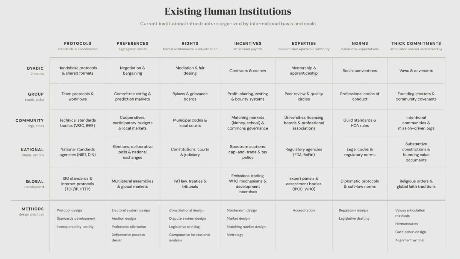This is a slightly more comprehensive view. This is the grid of existing human institutions. In this grid, the rows are the scale of institution, and the columns are different types of institutions, which use different kinds of information and also require different kinds of expertise. For example, in the incentives column, there's expertise in mechanism design that's really relevant. If you're looking at institutions that deal with preferences, we might consider auction design, electoral system design, and so forth. Regulation is here, in the bottom middle sections. But there are a lot of other examples. For example, there are global markets, courts and judiciaries, mission-driven organizations. So there are lots of ways that humans align human societies.